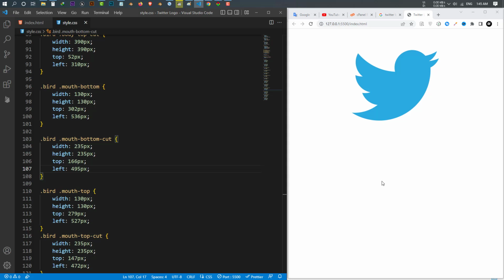So I hope you guys learned something. Make sure to draw your own logos, maybe create other logos like this one. Do some exercises to make your CSS more powerful.